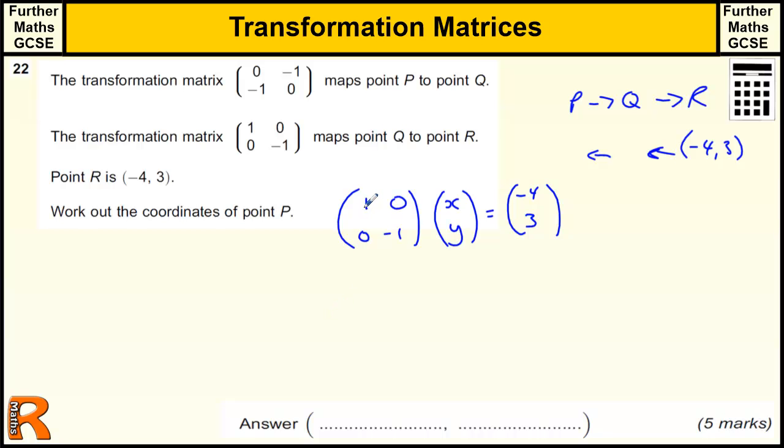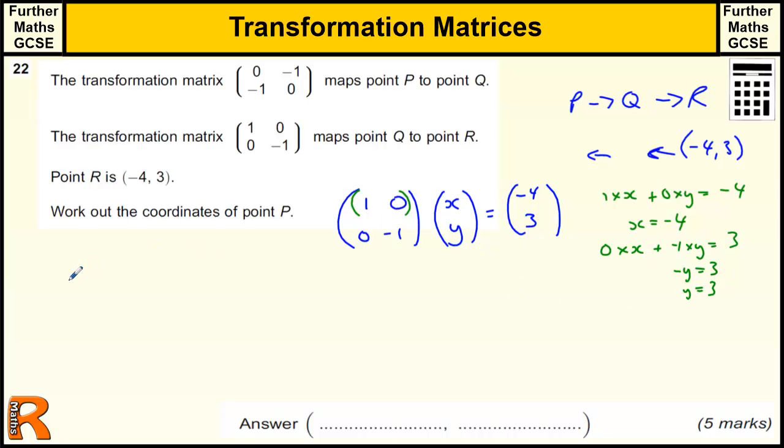So when we're trying to figure this out, let's actually use some colours here. The top pair, 0 and 1, times by x and y gives us -4. So 1 times x plus 0 times y equals -4. So that's really just x is equal to -4. So that's telling us our top value is -4. And on the bottom bit we've got 0 times the x, and the -1 is times by the y. So 0 lots of x plus -1 lots of y equals 3. So that's telling us that -y equals 3.